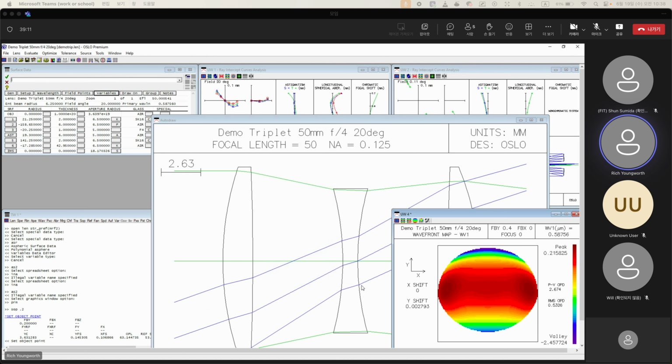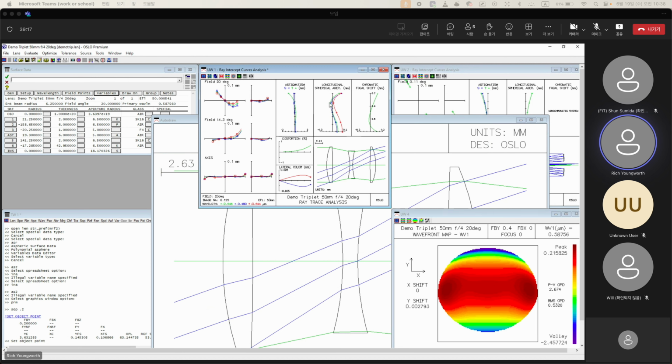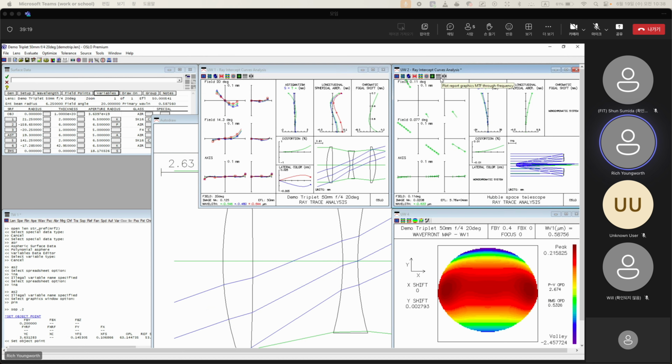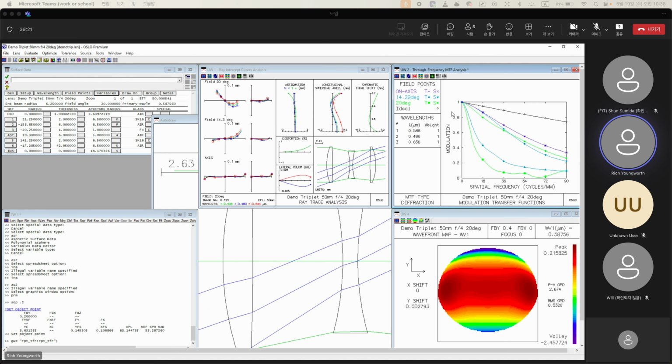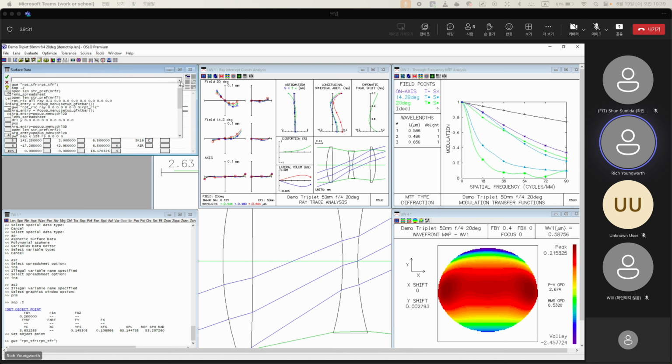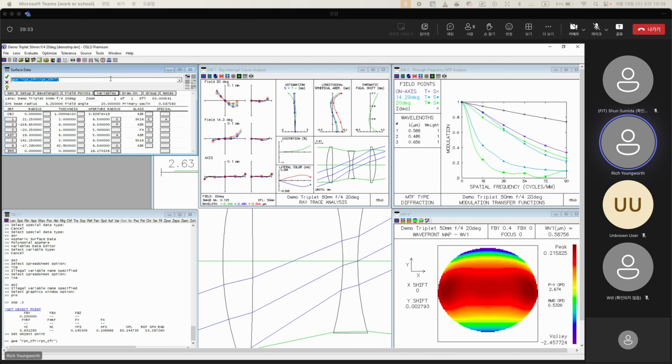Anything where a calculation is done for a single field point, like that, not like this graphic or not like MTF, which are ones where we show multiple field points. If it's for a single field point and you want to look at a different field point, you have to change the field point. Now, this isn't as bad as it sounds because of one of the things you can do. Oh, I'm not going to do it for that. I'm going to do it for this.